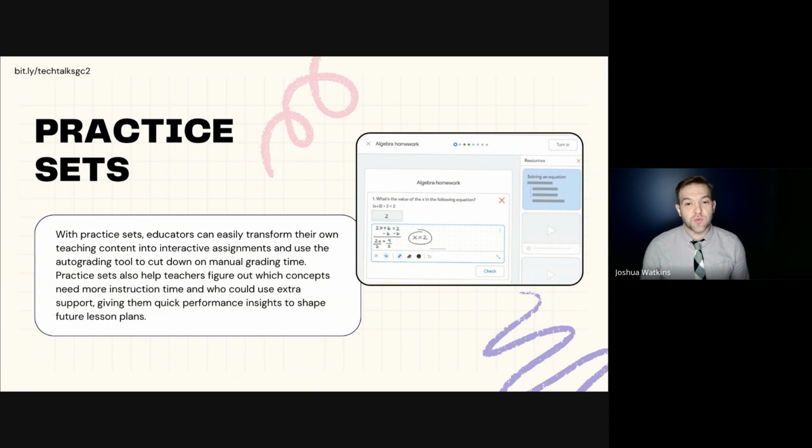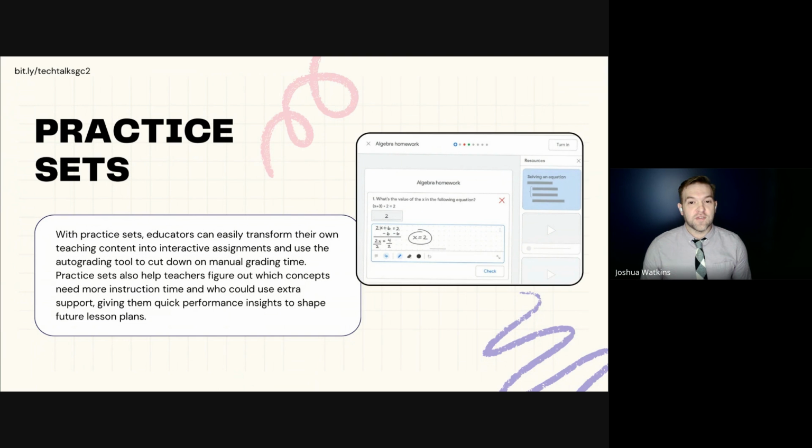Practice sets are stored in that resources tab. So they're all the resources tabs, they're always going to live there. They're not linked to a specific class, so they're always there for you to use. And you can share practice sets. So if one person creates them, you can share them with others and take turns creating practice sets to share with other people on your team.